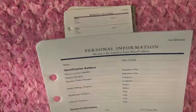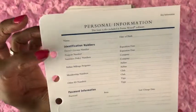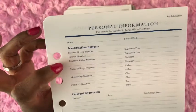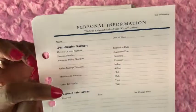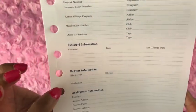And here you put in some of your personal information like your name, date of birth, identification numbers like driver's license, passport number, life insurance, insurance policy numbers, your airline mileage programs, membership numbers, and other. Then if you want to put some password information down, there's a section for that.